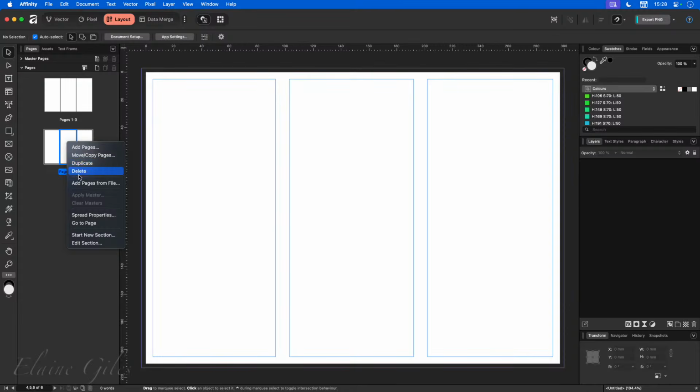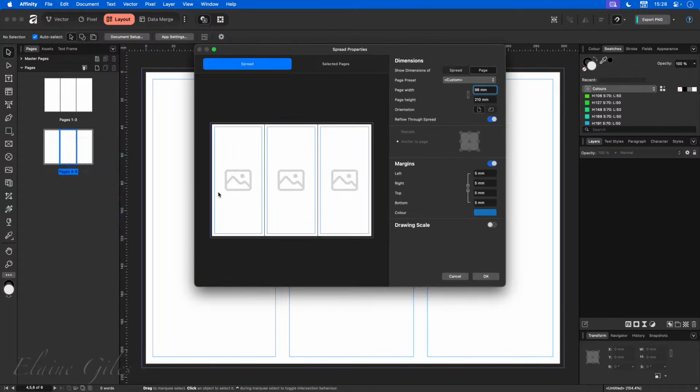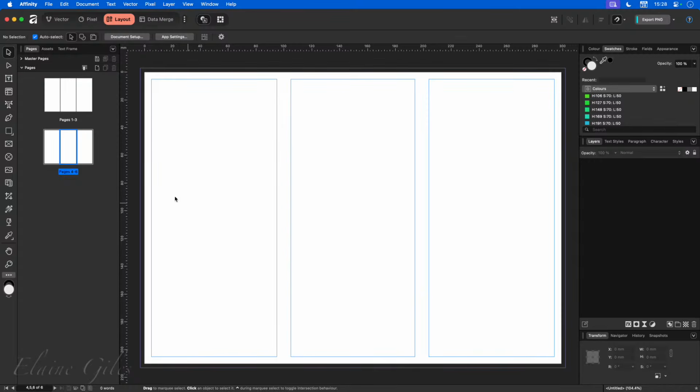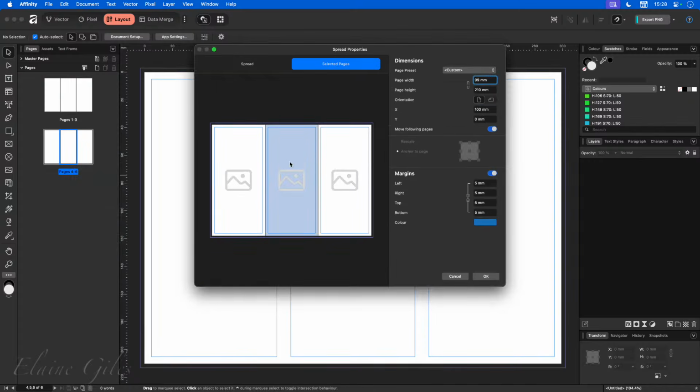So on the second one, I'm going to go into the spread properties. We will look at the width of this. It is 98. What size should it be? Well, it's the reverse of the last one. So that should be 100. So I will put 100 in that one, come out, and then go back in again. The middle one is 99. That doesn't need changing.